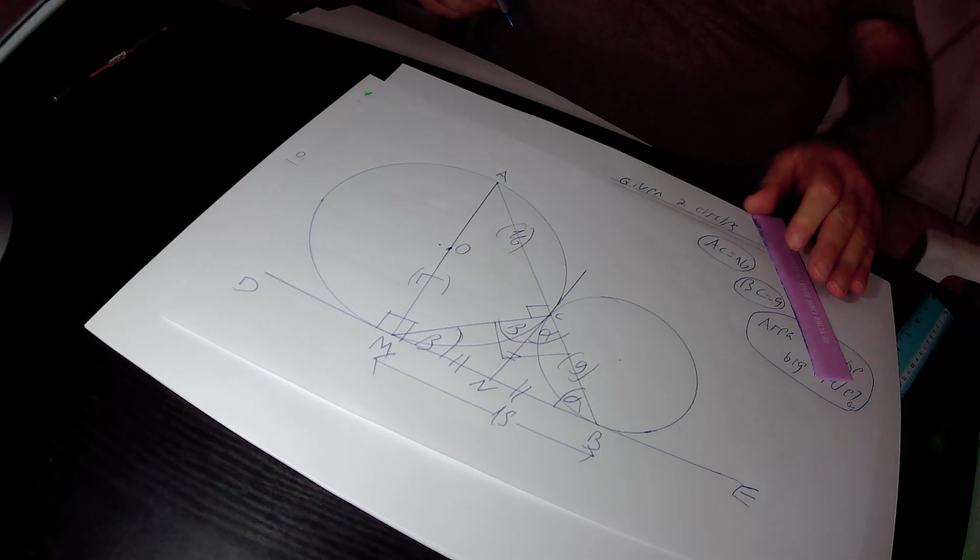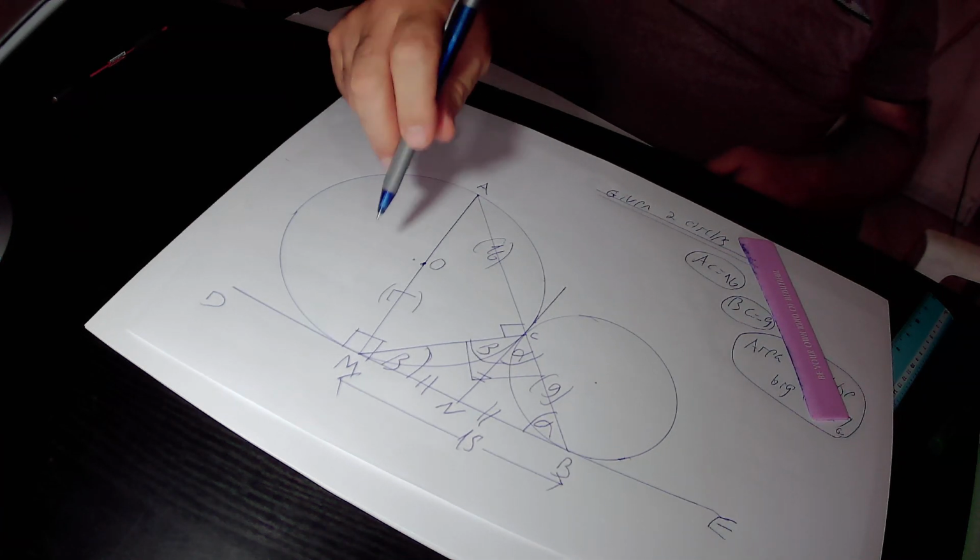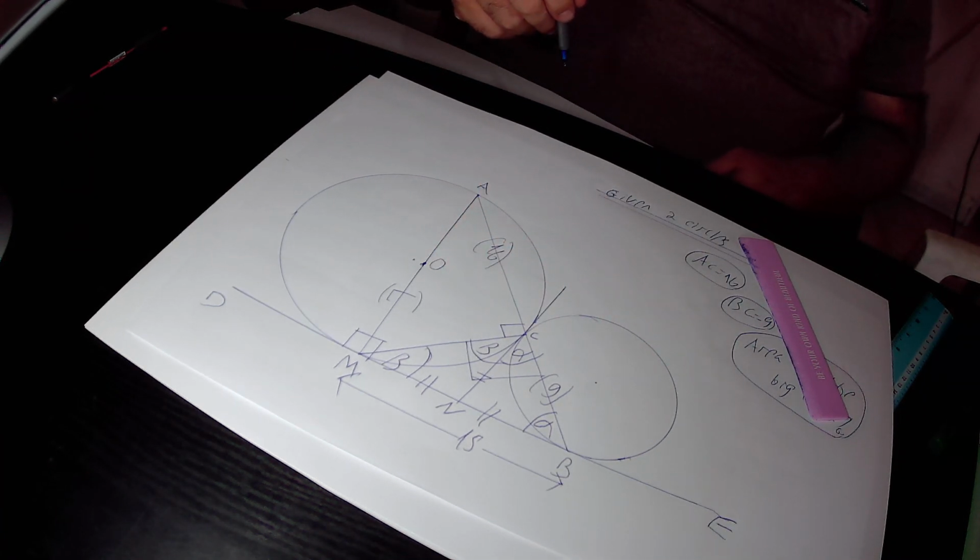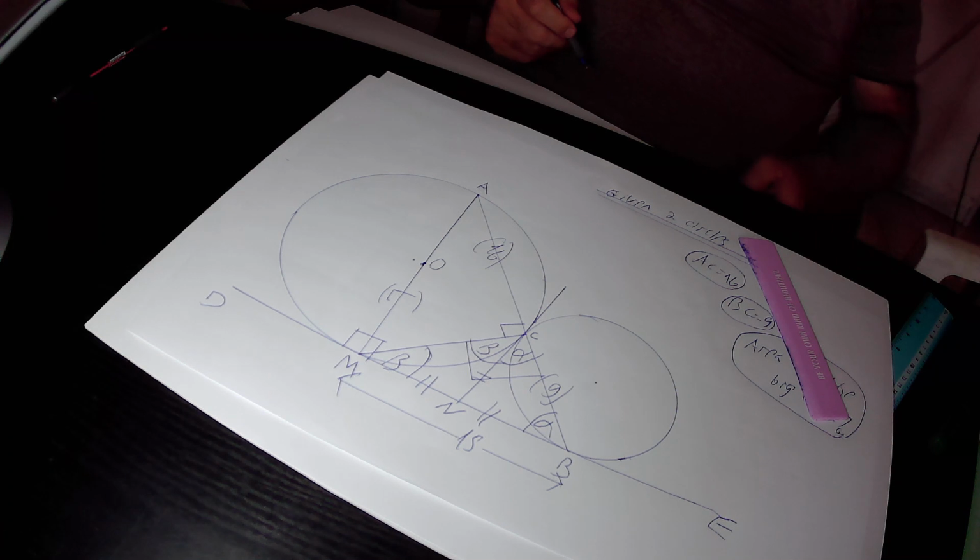In the next step, I'll copy the big right triangle AB in a new page, and we'll implement the Pythagoras theorem on this right big triangle. According to the Pythagoras theorem, in any right triangle, the square of the hypotenuse equals the sum of the squares of the perpendicular sides.